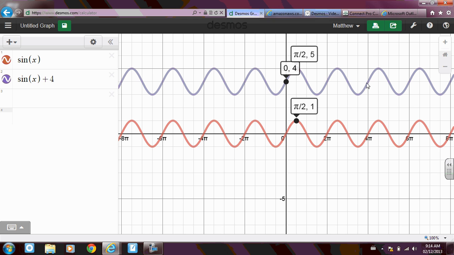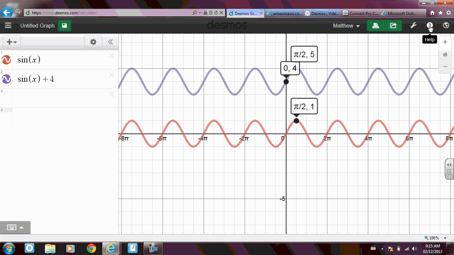So what we're doing now basically is looking at transformations, moving equations, moving graphs around based on changes to the equation. You did this in grade 10 with parabolas. You did it in grade 11 with parabolas and exponentials, I think with sine functions as well. So we're just kind of reviewing it and going from there.